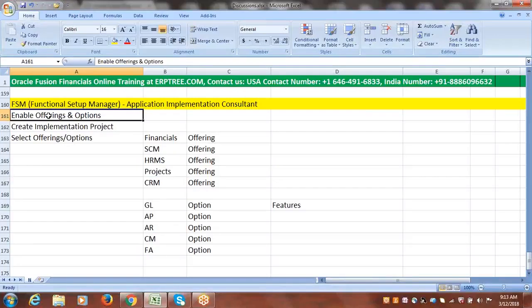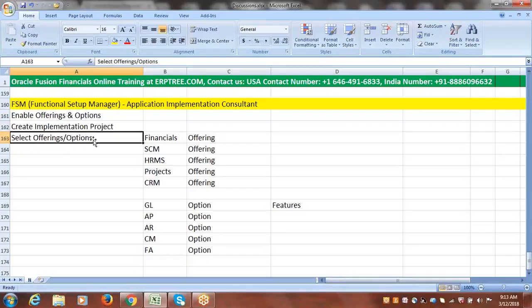By default you could see many offerings in the instance even though your client is not subscribed, but by filtering, you can easily find out which are subscribed and which are not. So we have to first enable the offerings and options our client is subscribed to. After that we have to create the project. As part of project creation, you have to select those offerings and options.